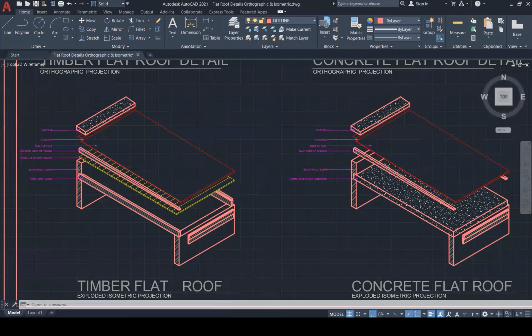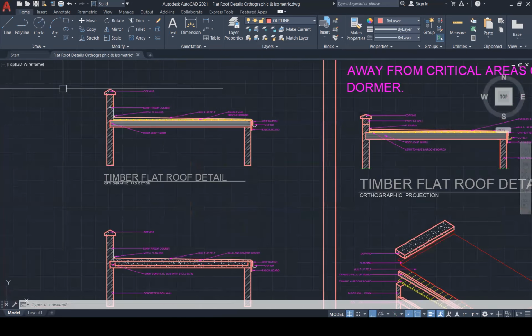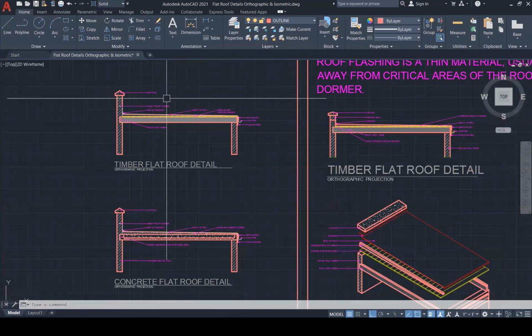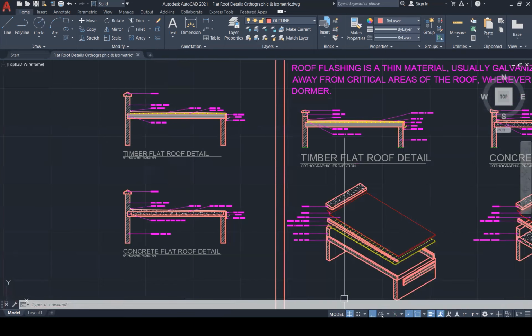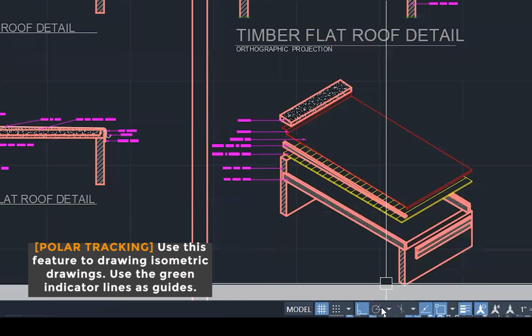These isometrics shouldn't be too difficult once you have created this and you have all your measurements here. So the first thing is I'm going to turn my mode of drawing to polar tracking. To find the polar tracking, you can just hit F10, or you can come down here to your taskbar and you will see it here.